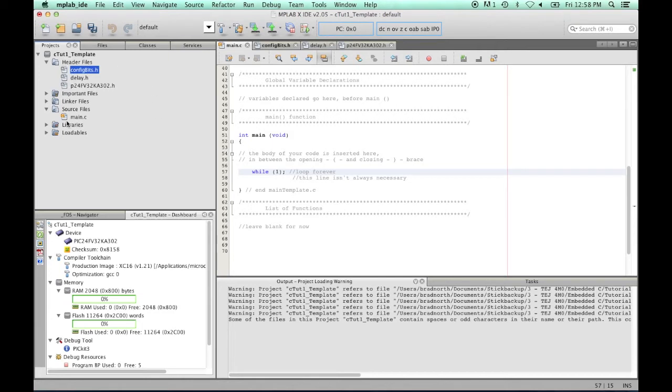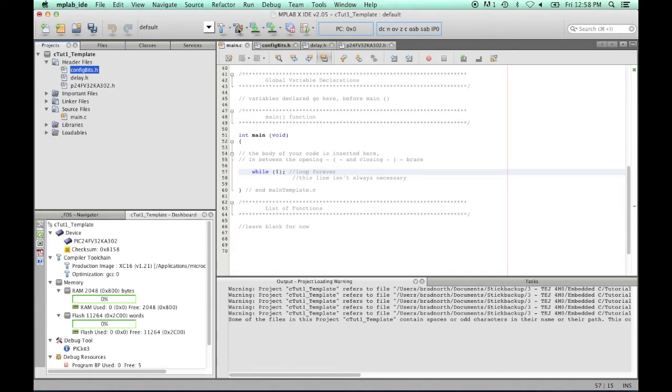Just a review of the items here. We have the project window, this dashboard, our source code window, and then the output window. This MPLab X IDE, IDE stands for Integrated Development Environment. It's a good thing to write down. It's a fancy way of saying there are multiple functions in one window: places to write code, places to make new projects, etc., that can be used and organized in a virtual environment. But the compiler, which is the XC16 compiler, is working behind the scenes as we build our code.